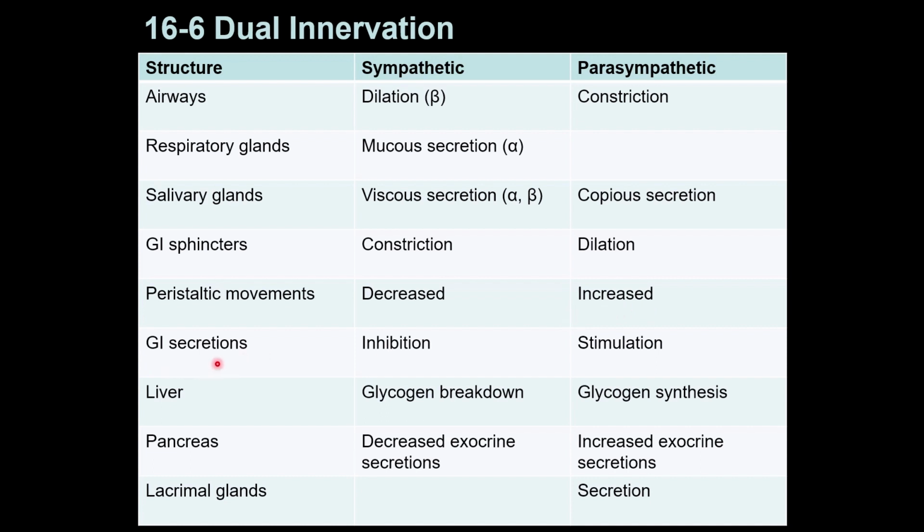Gastrointestinal secretion is increased during parasympathetic activity, and that's again because of digestion and absorption. You need a lot of secretions there, the different enzymes for absorption, so that is increased during parasympathetic activity. And when you're doing other activities, when sympathetic system is active, then GI secretions decrease.